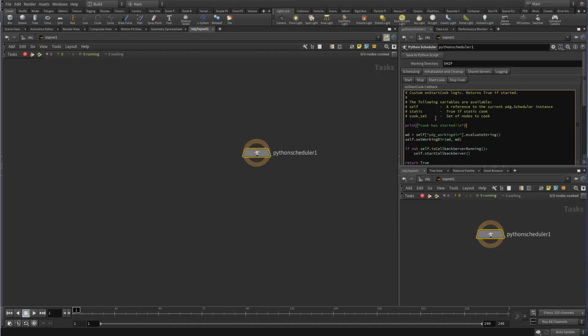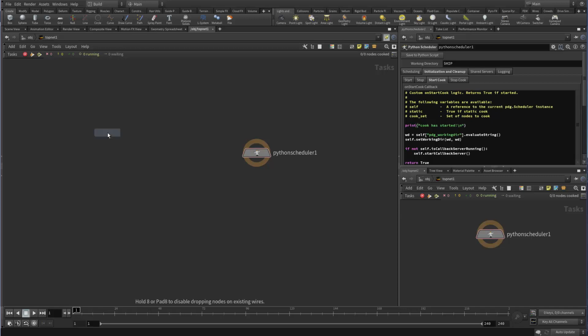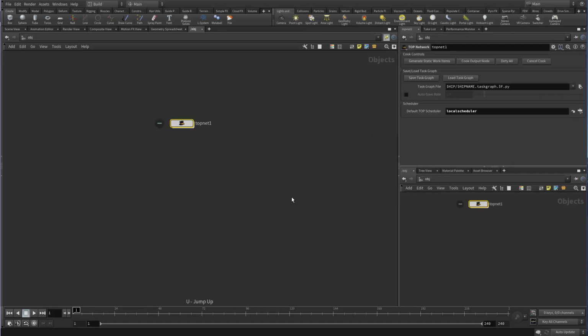And let's see if that worked. Let's put down a generic generator here, and when I cook this thing, hopefully that would work. But before I even do that, we've changed the scheduler, but we need to change the default scheduler to actually point to that, right?